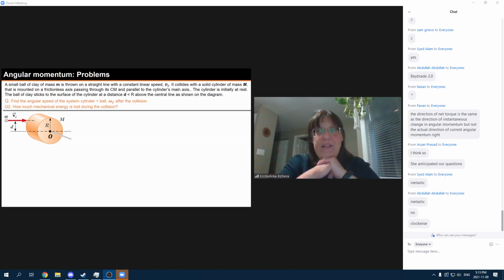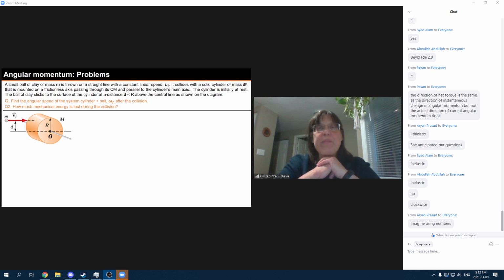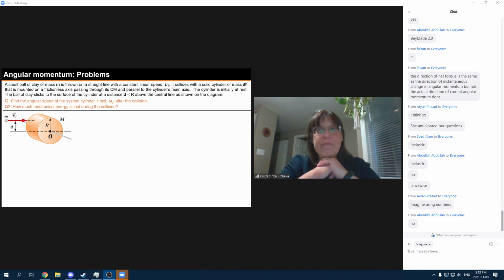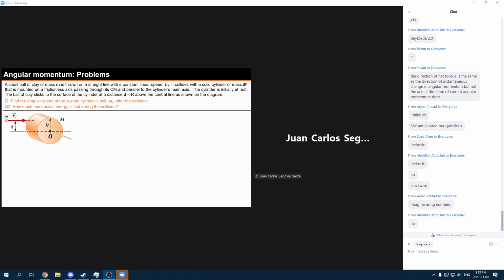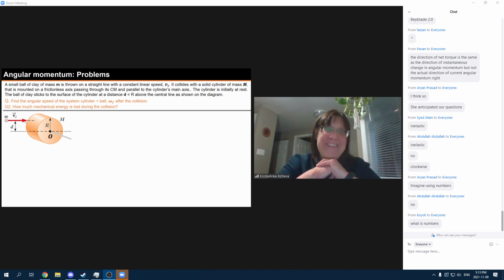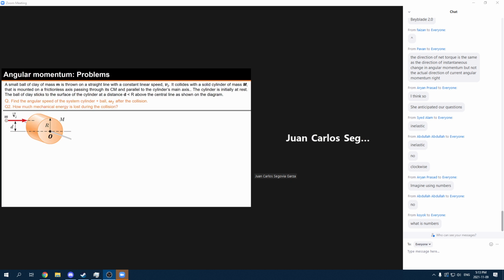Because this is a collision, do we expect the angular momentum of the system, little ball and the cylinder, to change over time? Yes. Okay, why? My bad. No. So you changed your answer, but can you explain why? So when they collide, since there are no additional external forces, the total combined linear and rotational momentum of both would be conserved. It would just be changed from one type to another, I guess.